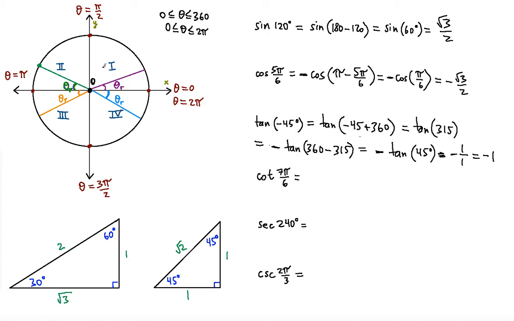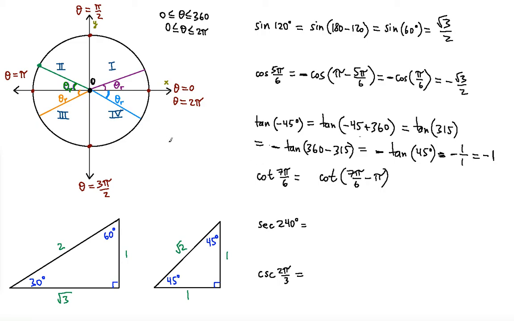So imagine that you travel pi radians, or 6 pi over 6 radians, and you need to travel pi over 6 radians more to get to this terminal side to give you 7 pi over 6. So that means you don't need 6 pi over 6, or you don't need the pi, right? So you just subtract it, right? So cotangent of 7 pi divided by 6 minus pi.